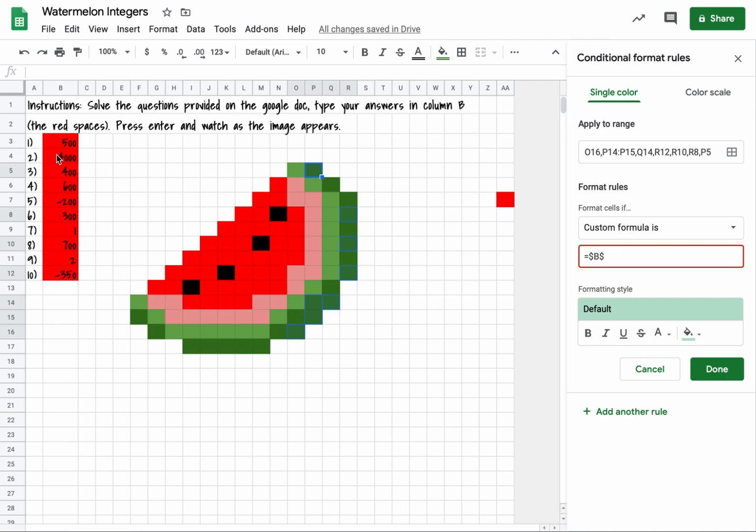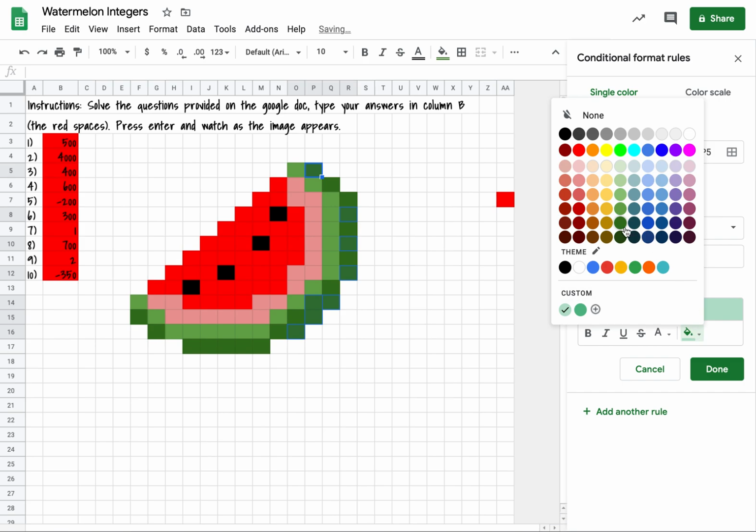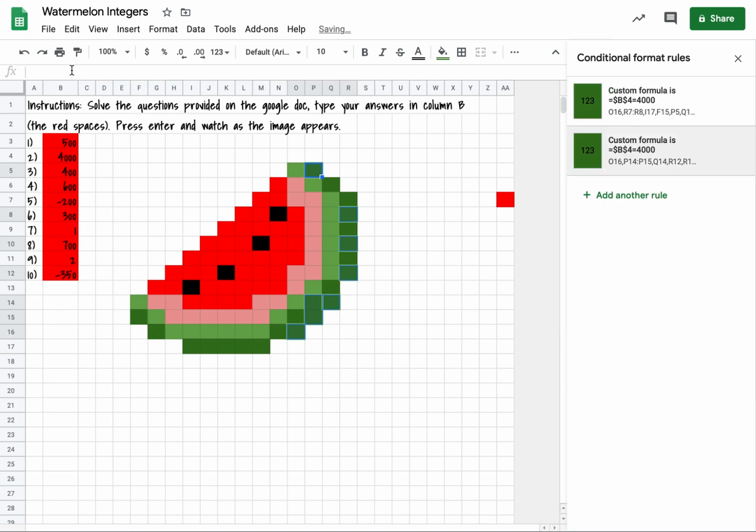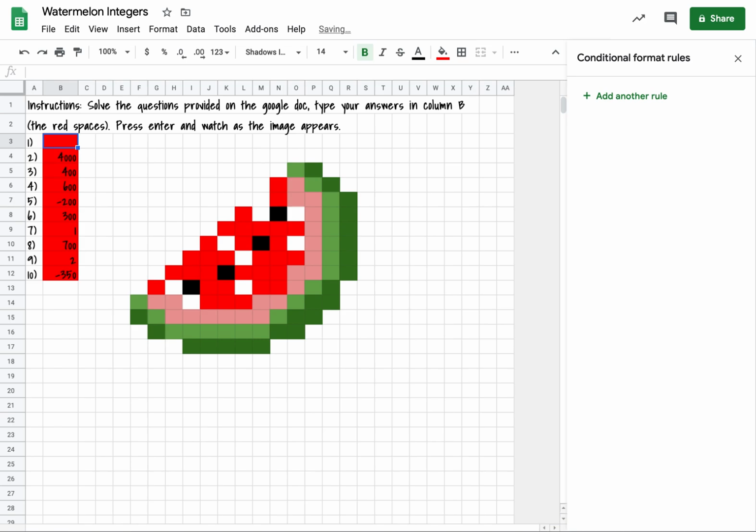This time I'm in 4, so I type in the 4, equals, and then I'm going to write in what the kids have to type. What it equals is what the kids have to type for it to be correct, which is 4,000. And I would change the color to what I want, which is that dark green. I'd push done. And so again, when I erase this or this, those colors change.